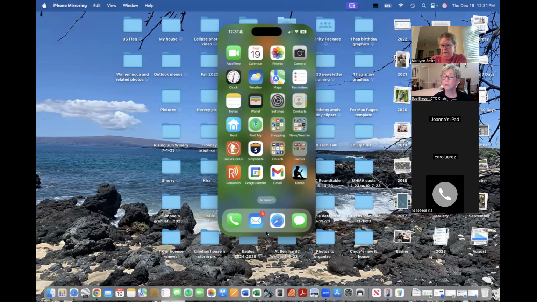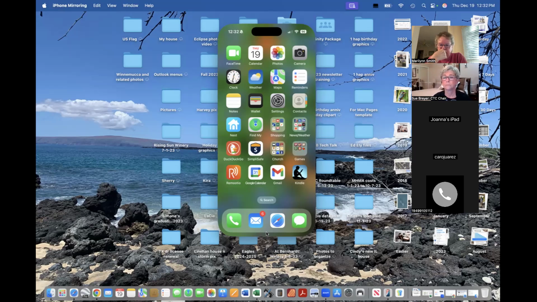Let me toss a couple questions out to you here. So when a photo is cropped, what remains in its place? Once you crop a photo, it'll stay there. You won't have the original anymore once you leave it cropped. You will only have the cropped one. The original won't be there anymore.